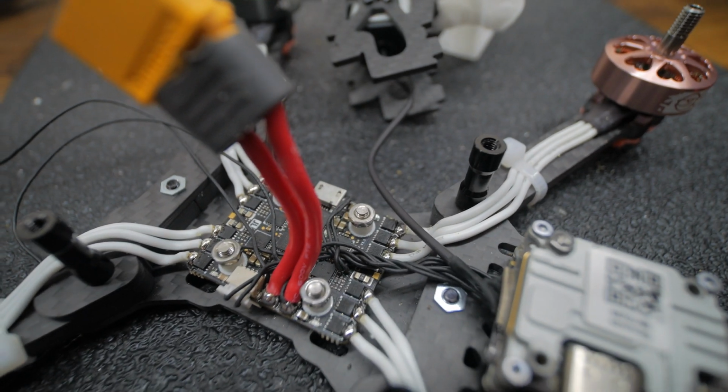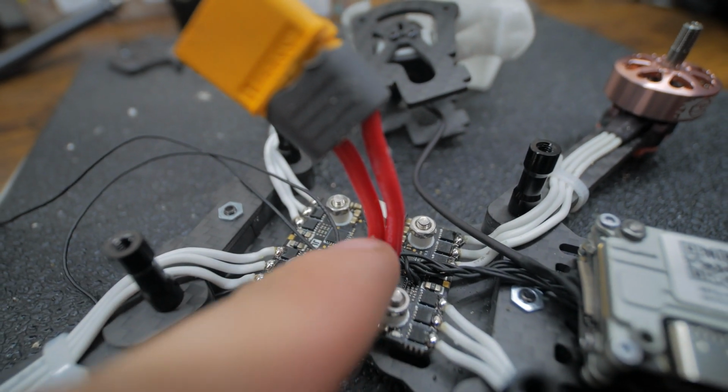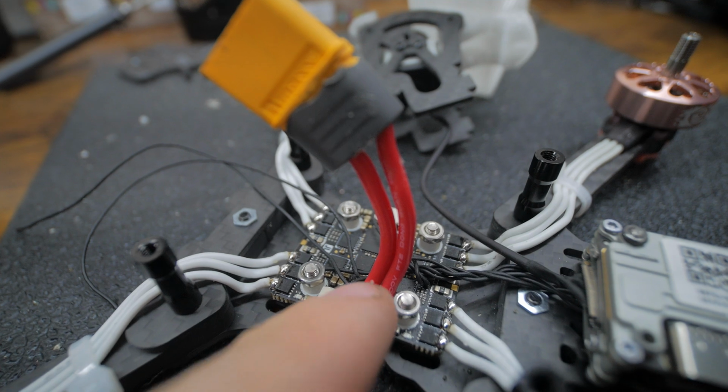Alright, so I have major OCD when I'm building drones, and that red wire just doesn't fit. It's killing me. So off camera, I'm gonna take this off. I was just digging in a bin for like 15 minutes and I was able to find some old wire, so I'm gonna replace that real quick.